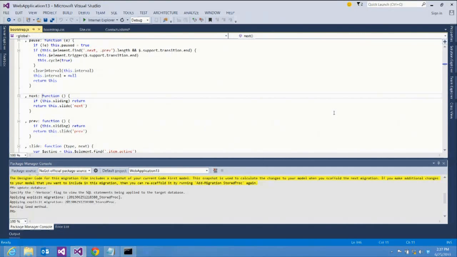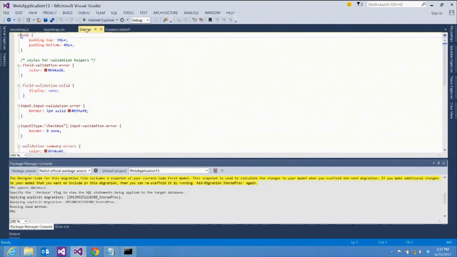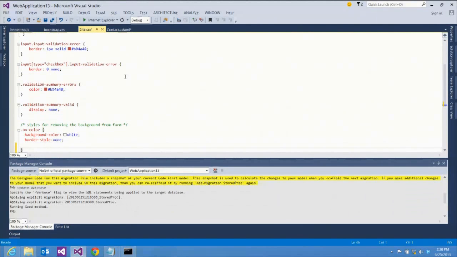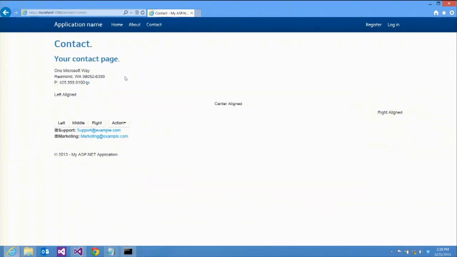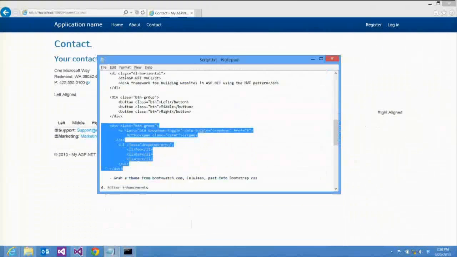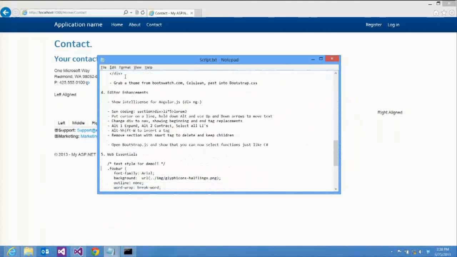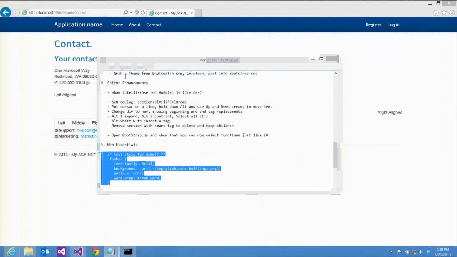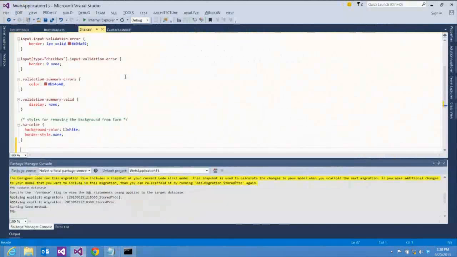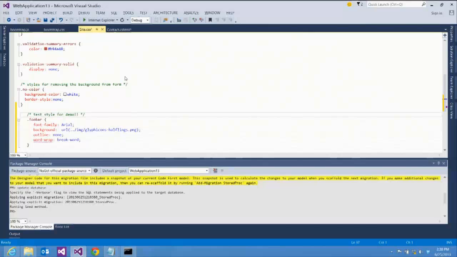Now I've got one more cool thing I want to show here. Let me go to my CSS file here. So I mentioned Web Essentials being kind of cool. So let me show Web Essentials being pretty cool here. So I've got a test file here again, somewhere over here. And I've got a style here. And I really recommend people install Web Essentials. I'm going to put a little chunk of CSS in here and show some of the Web Essentials features here.